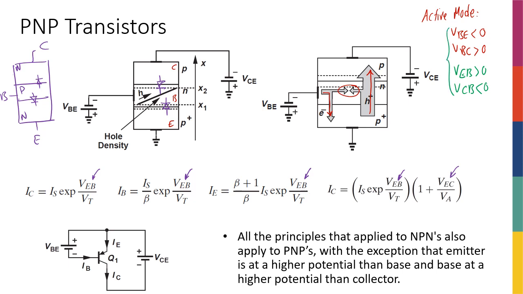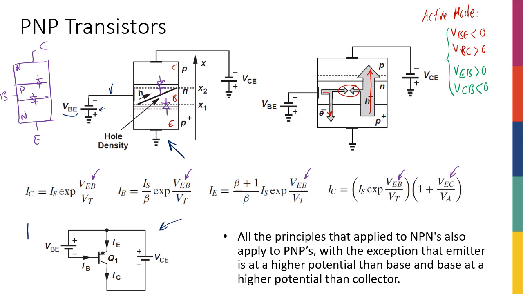Now, if you look at the way I've shown it here, I've connected the emitter to ground, and the base is connected to a voltage that is pretty much negative, right? Because the positive terminal of this battery is connected to ground. So whatever VBE I apply here results in the base being a negative voltage. Same with the collector, which is also negative, and actually more negative than the base. But in reality, we don't work with negative voltages. I just make sure that my emitter is pretty high, so that it has a higher voltage than the base. This is a more realistic way of showing it, with the emitter on the top here.